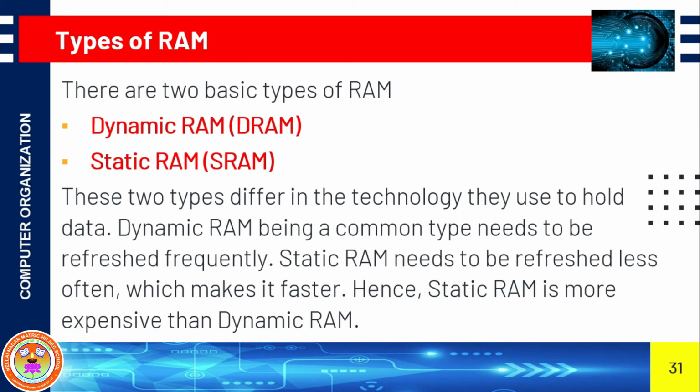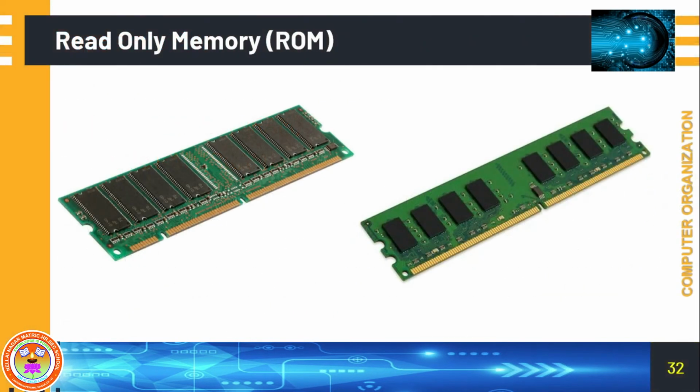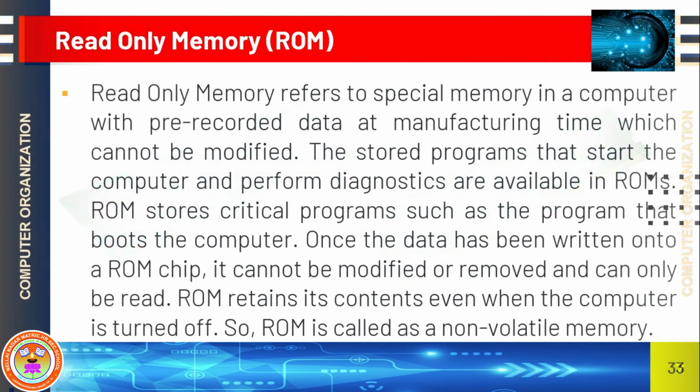Is it okay? Yes. So the next topic, read-only memory. Read-only memory is nothing but ROM. What does it mean? Read-only memory refers to a special memory in a computer with pre-recorded data at manufacturing time, which cannot be modified. That means it is a permanent storage part. We are not able to modify it.